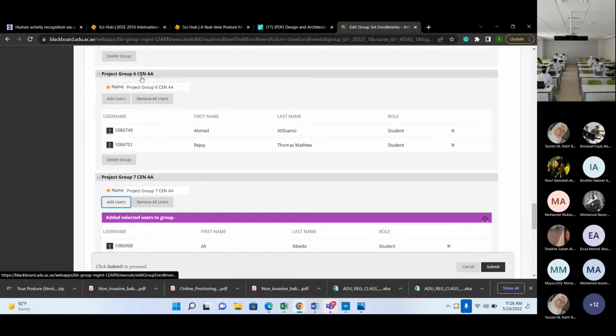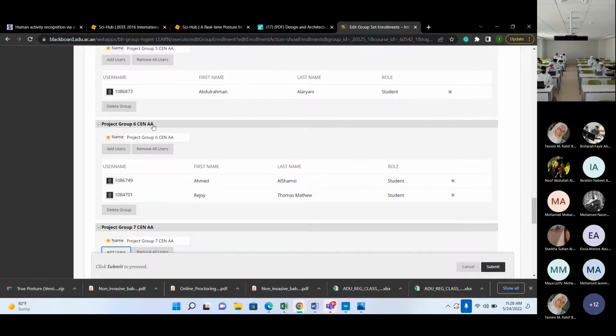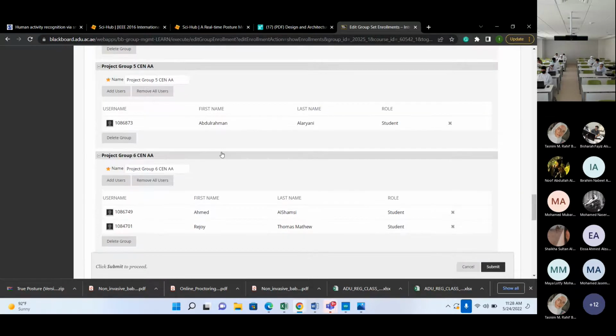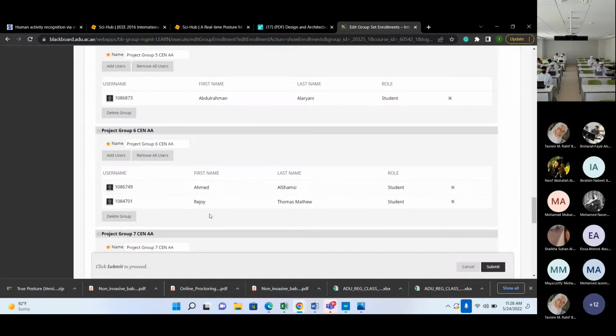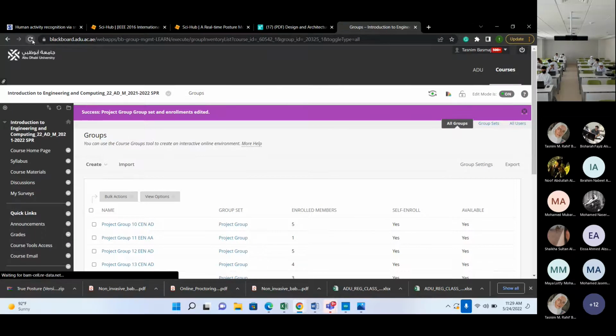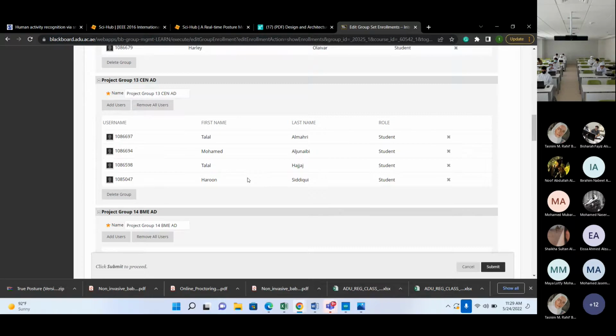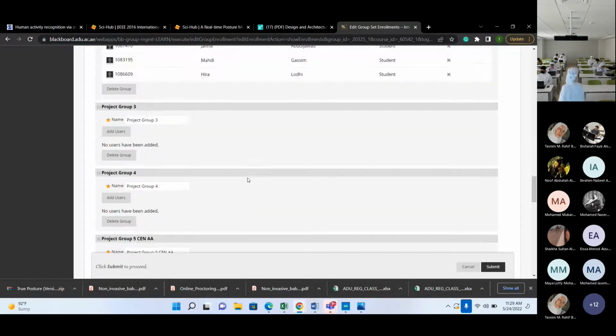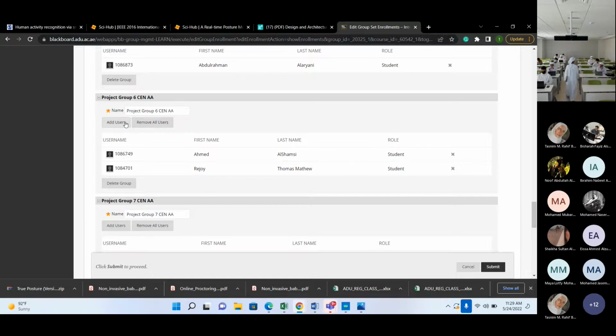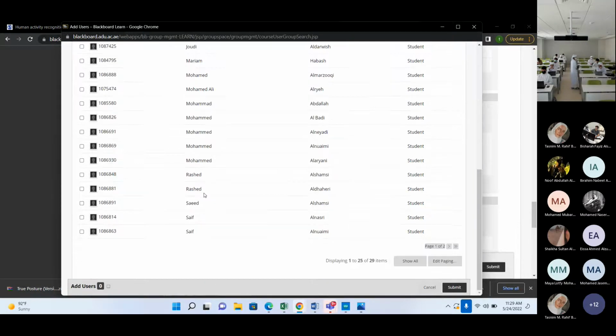Okay, then in group, okay, so we have CEN Al-Ain again, another group. We have Ahmed Shamsi, group number 6, and Rejoy. Anyone else? Or are you guys 2 members only here? Yes, we have one more member, but it's not showing on your side. Muhammad Abdullah, can you add Muhammad Abdullah? They already added him, but it's not showing on your side. Muhammad Abdullah, he's the one who used to sit here all the time. Number 6, one second. Oh, Muhammad Abdullah. Still I can see it. Okay, let me add him. Abdullah. And that's both members then? So fine.